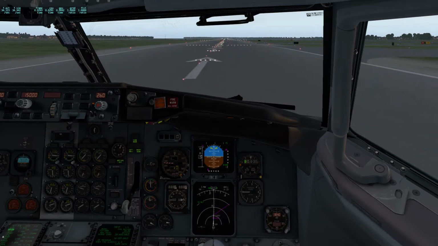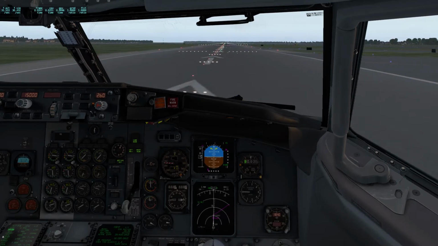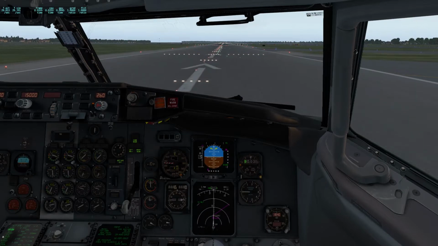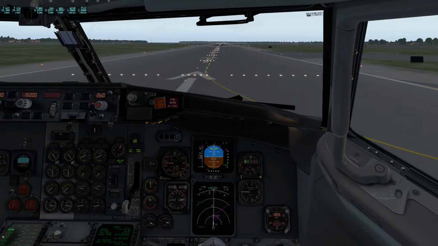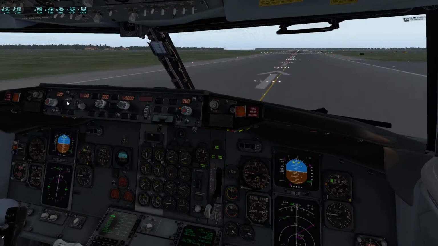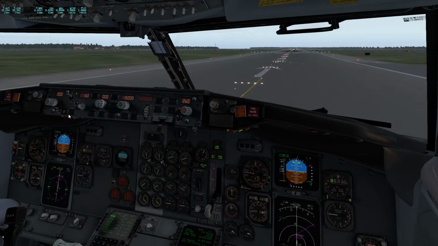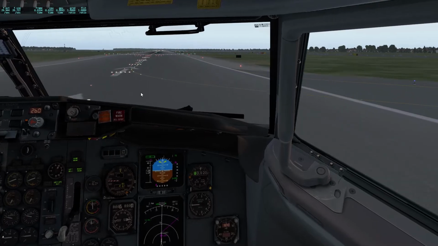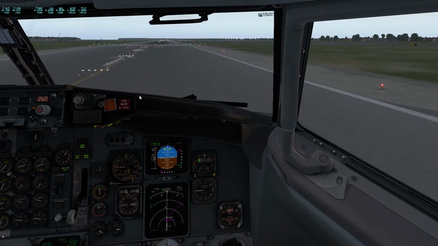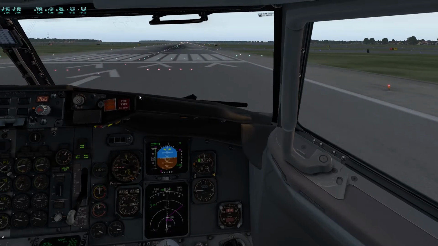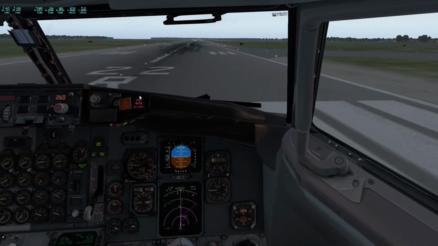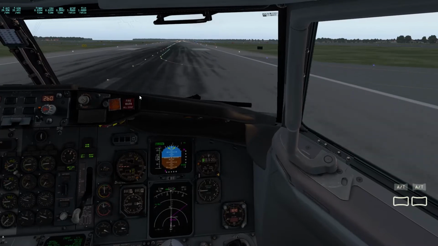Okay, here we are, getting the engines up, and it is very important that you manually stabilize the engines. I actually remember a 737 pilot going through the reasons why they are doing it.